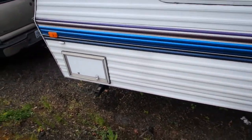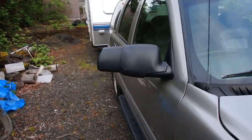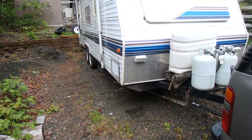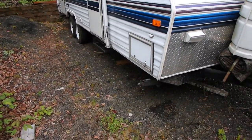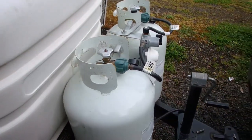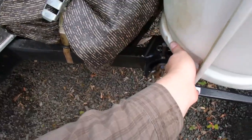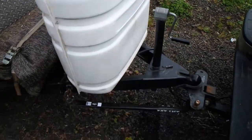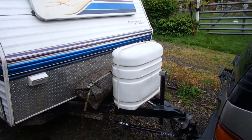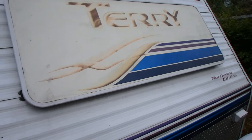Everything is up. I have some boards being stored underneath. It will miss them. Mirrors are on. I have to set them, but the Mrs. Jaws Jr. helps me out with that. Doors closed. Stairs up. One final thing. There you go. It is ready. Now, this cover is ugly.